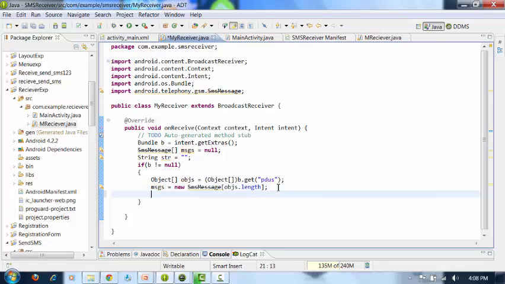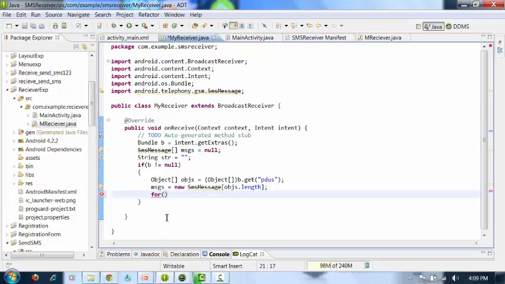After that we have to collect the messages one by one, and from those messages you have to extract the content, meaning message body or phone number, etc. So for that I will take one for loop, because if you have more than one message, then we have to extract the data from all those messages.